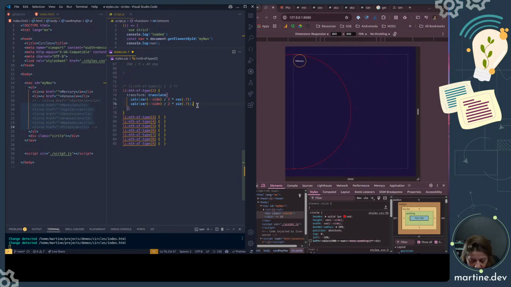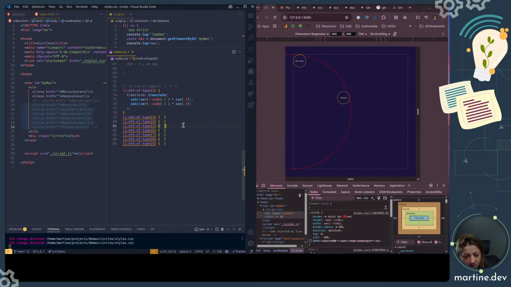Does it not take a comma? I thought it took a comma. Did the calc not do the calcy thing? It only takes one comma. Okay. So now this might just work. This may actually just work because it's actually on the circle as it should be.